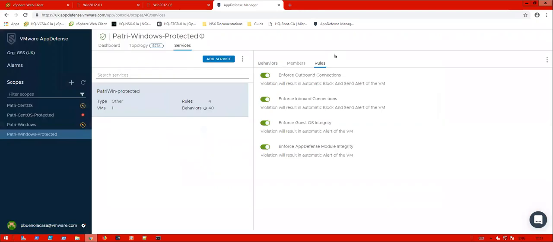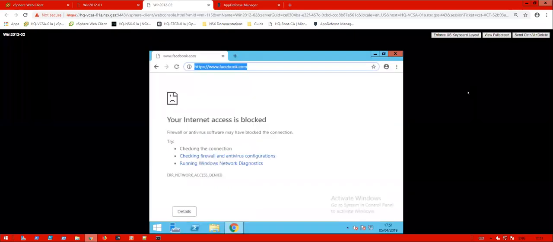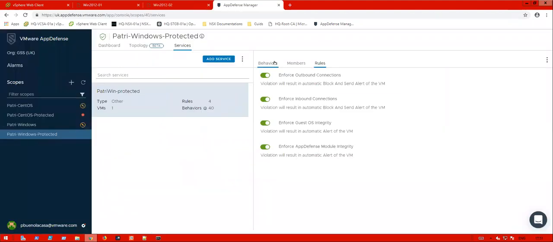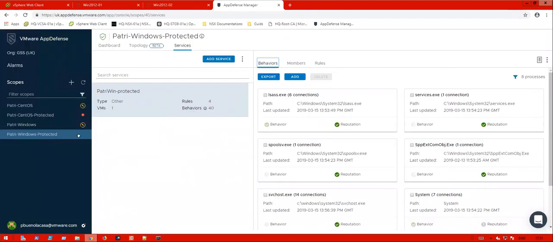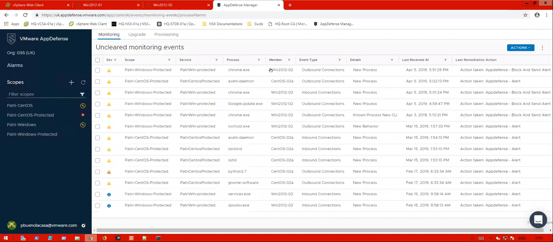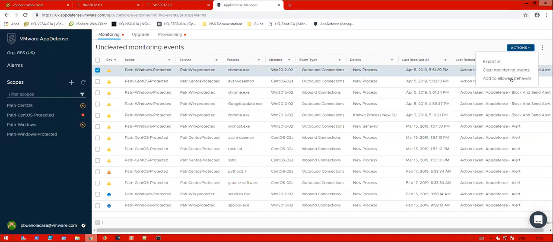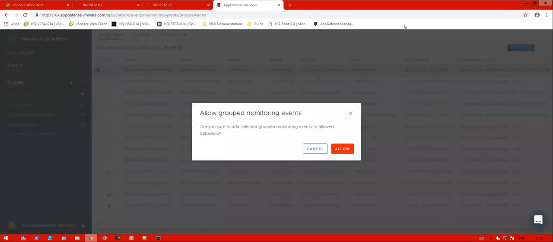So let's cancel that. I was thinking to show you what happens if I allow this behavior, Chrome. Remember that this is the behavior. Let's see if I can add it as an allow behavior.